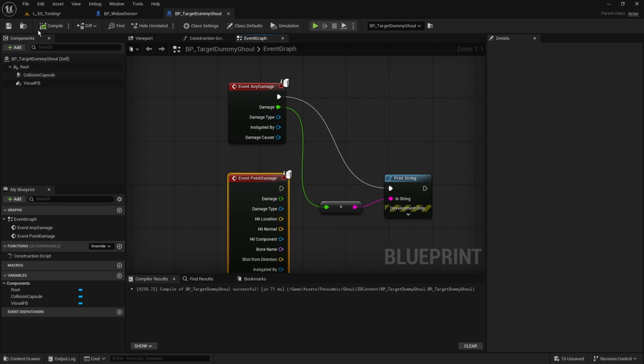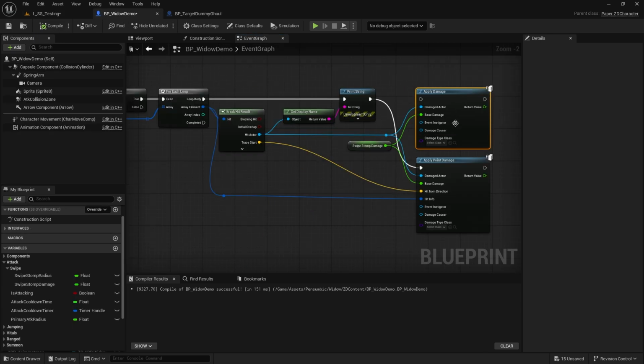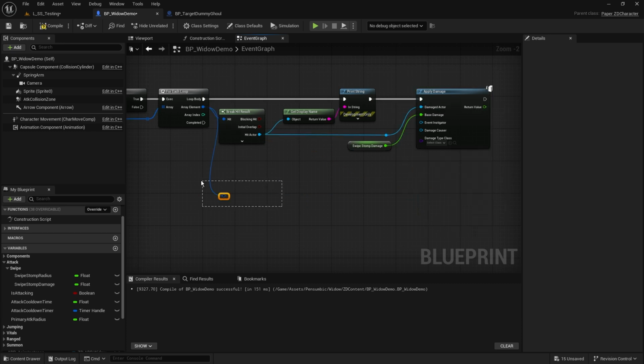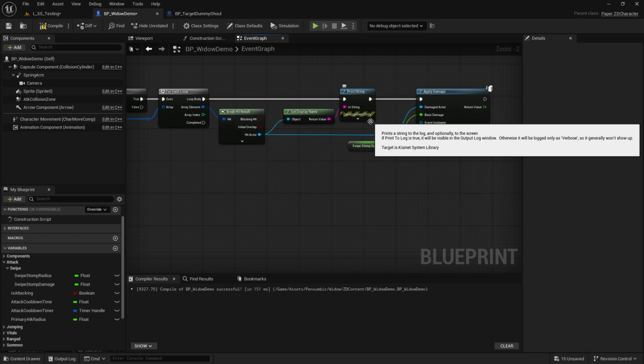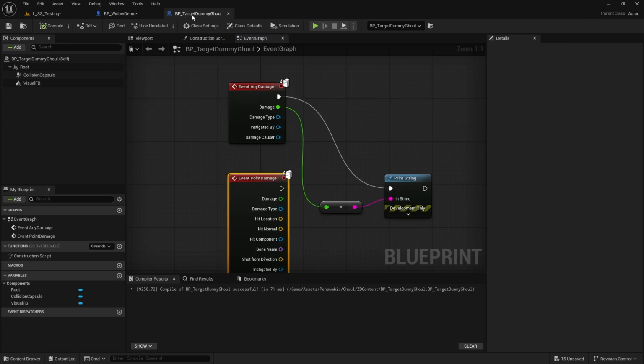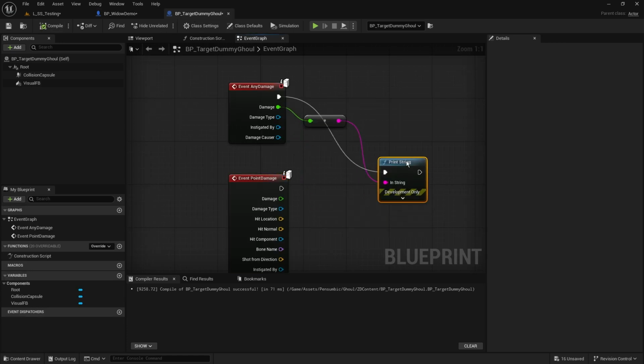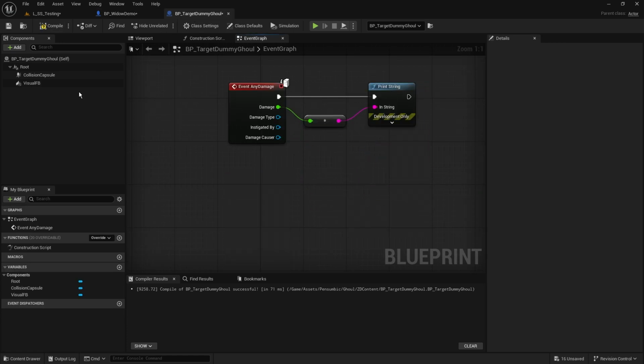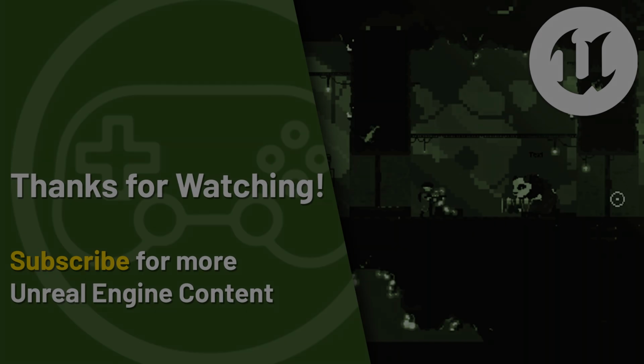Now that for now is going to be enough to get our two things talking. You make a decision on what type of damage event you want to work with and what type of damage event you want to communicate using. And you can see if we do that, we get these two things talking to each other, and that gives us the starting point now to come back to this and start adding in health, hit, death, and everything else to have our enemies, our target dummies, and so on responding to this damage.